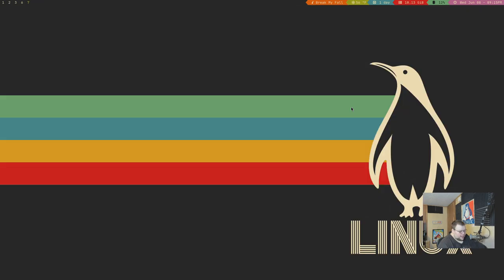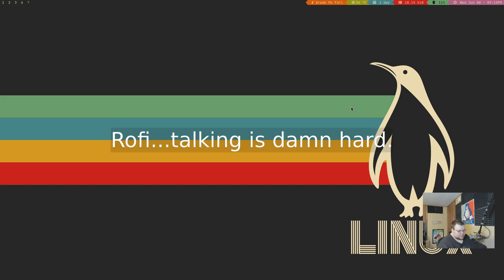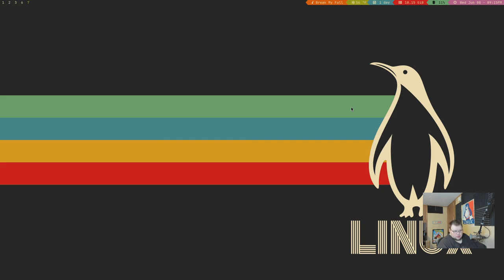Now, the next one is a script that will help you manage your computer state. And by that, I mean it helps you reboot your computer, shut down your computer, suspend your computer, and log out. And the reason why this is cool is because if you use a tiling window manager, which you probably do if you're using Rofi, you don't have access to the traditional GUI tools to do those things. So usually, like if you're in Plasma or something, you go to the start menu or whatever they call it, the kickoff menu, and you hit leave or shut down or whatever. You don't have that in a tiling window manager.